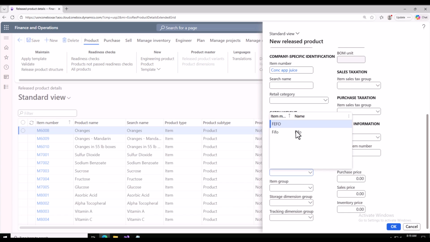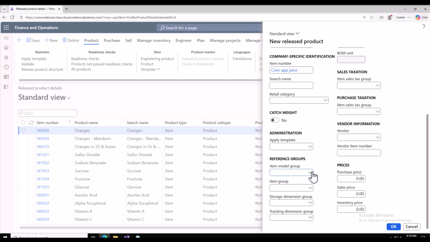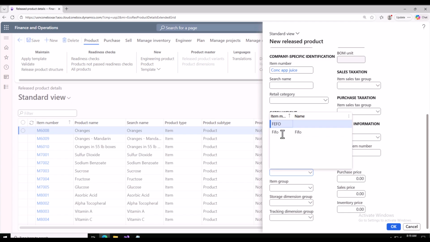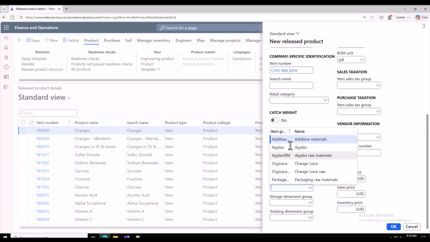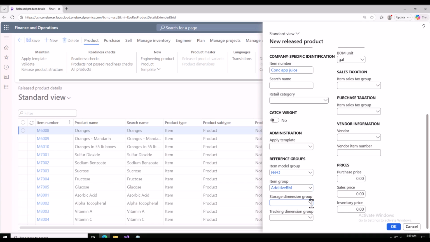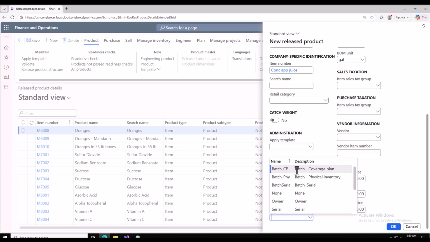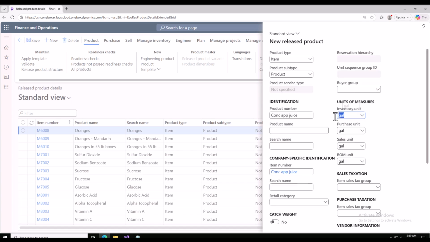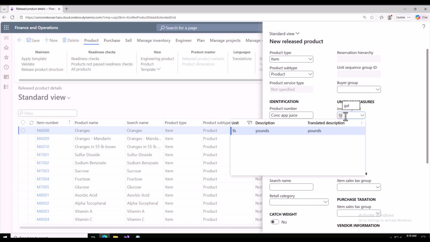Here I will select my item model group, and inside my item group I'm going to select additive materials. Inside my storage dimension group, I will select site and warehouse, and here batch. Here the units are gallon, but let me select it as LB, pounds.